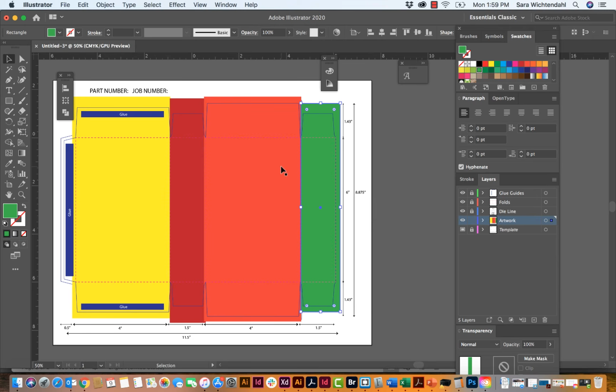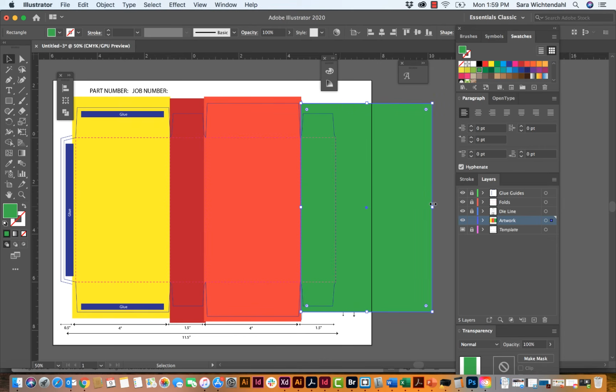Depending on your printer, they may kick it back to you as an error. It also messes with you visually. If I had green all the way out to here, I know that that's not going to print past this line, but yet visually that's a little bit unsettling to me as a designer. That starts messing with how things optically look. So it's good to work within your actual space that you can work in.